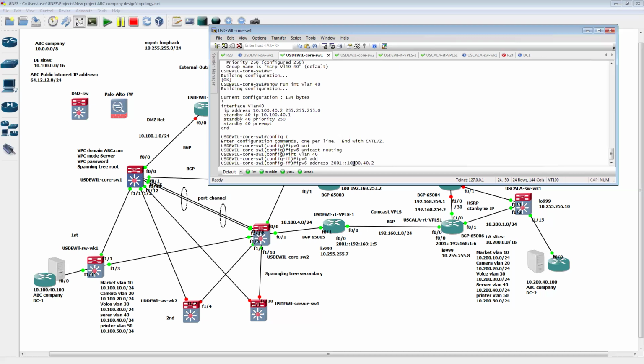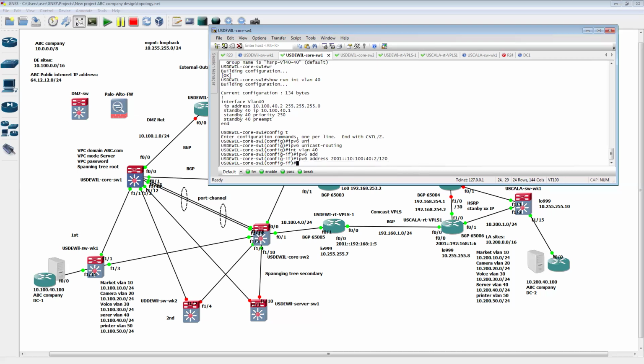Okay, I got it. Hold on. That might be the issue. Hopefully that is the issue. So we go to here. This is going to be slash 120. Okay, 2001 colon colon 10 colon colon. Yeah, all right. So we hit enter again.